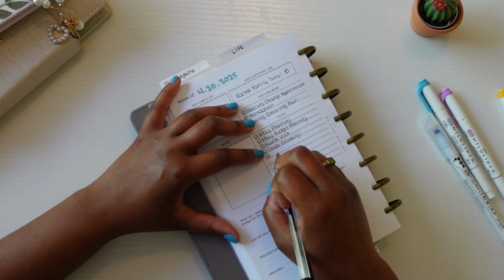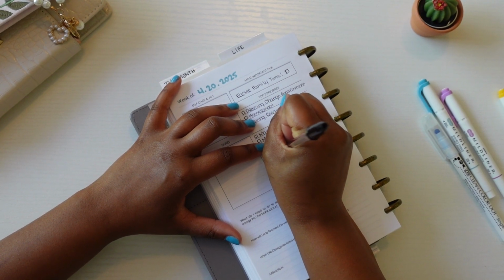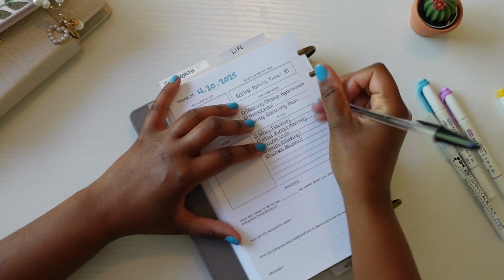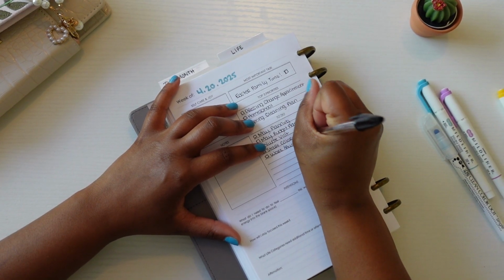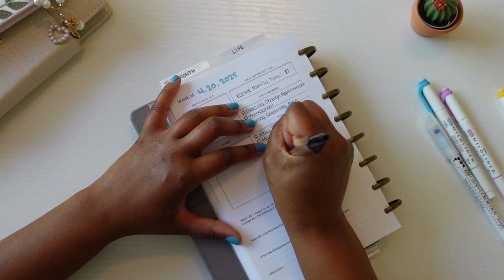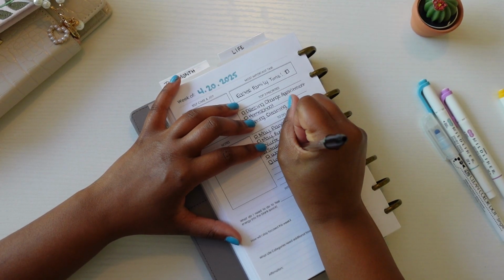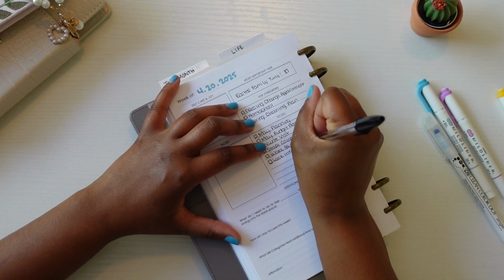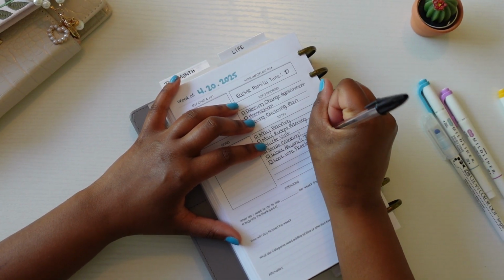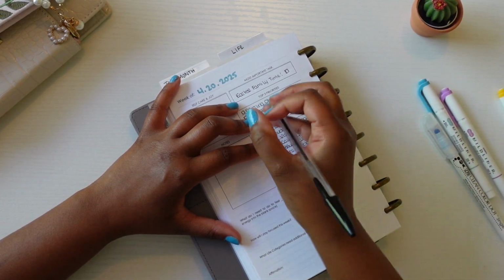So then I also want to do my work and business tasks, which I will plan in my business planner since I've recently separated that out. I also want to look into some freelance projects. I need to just do some things work related. It's just been a crazy time. So I've definitely let my work fall by the wayside, but I have to get that back on track before that creates a problem.